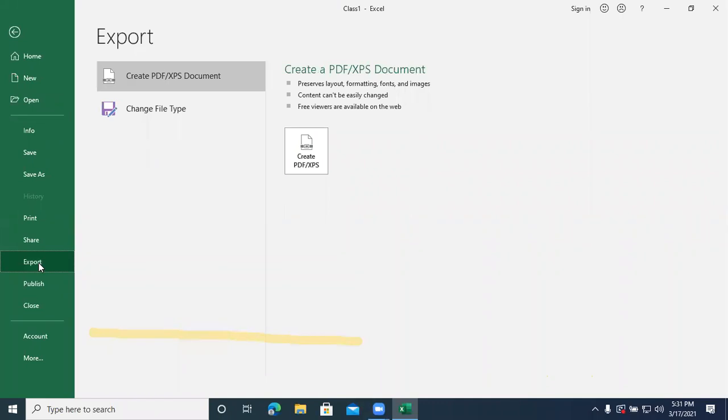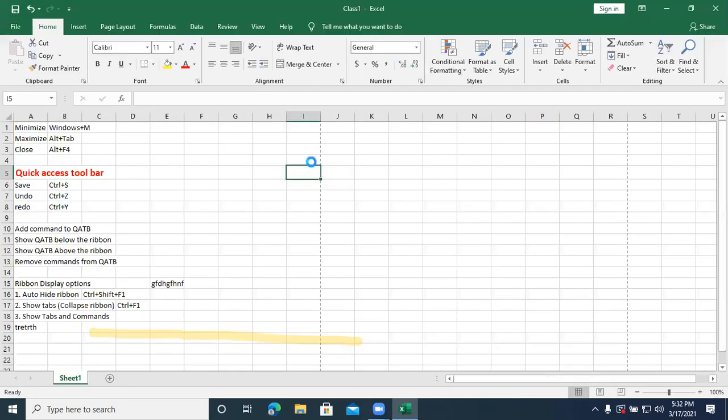As we just discussed in the Save As command, we can also convert. I have already saved my workbook in Excel XLSX workbook format. If I want to share the same file in PDF, it's possible. So export your file in PDF format, then you can share through your Gmail, Yahoo Mail and so on. You can just click on Create PDF or XPS document. From where? From the File menu, Export, select Create PDF and XPS document, click on Create PDF and XPS.